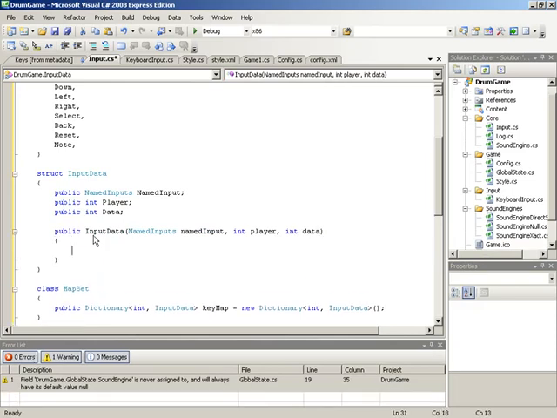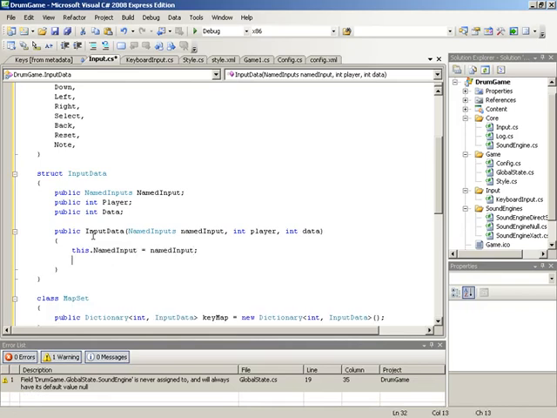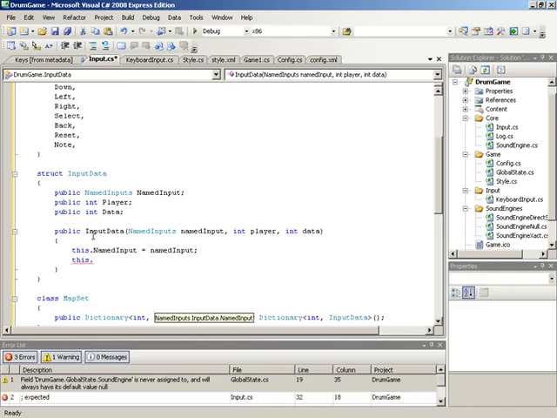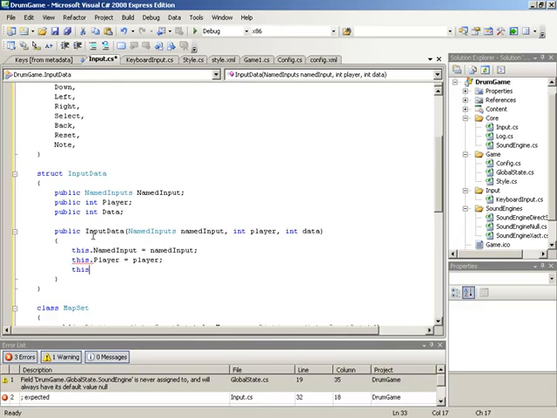And then all we're going to do is turn around and initialize all of the fields. So this dot named input will be equal to named input, whatever just got passed in for those. Gotcha. And this dot player will be set to player. And this dot data will be set to data. So simply get everything initialized, and then we can more easily package these pieces of information together.